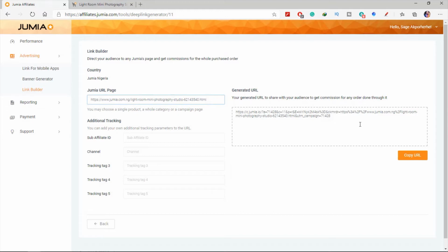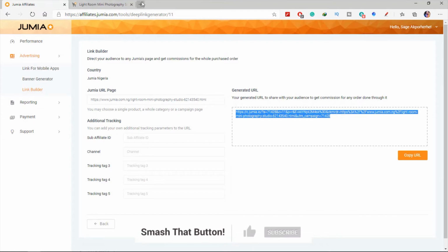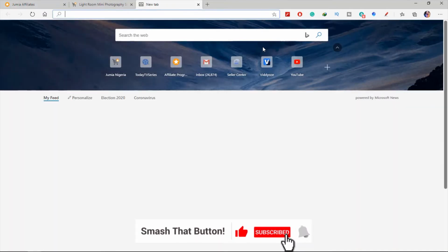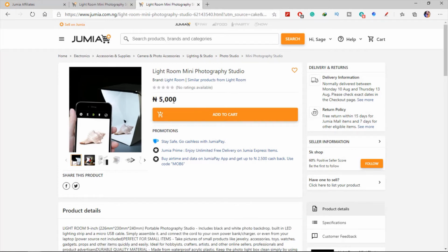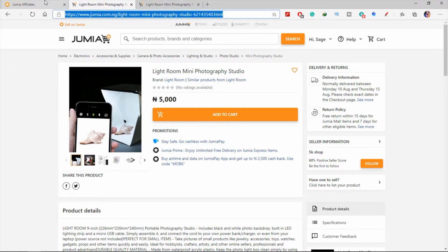So what you want to do is copy the URL. So if I copy this URL now and paste it in my browser, you would see that it will go back to the website. You can see it has gone back to this particular item. So basically, when they buy through this link, which gave them access to this particular product, I'm going to earn a commission.